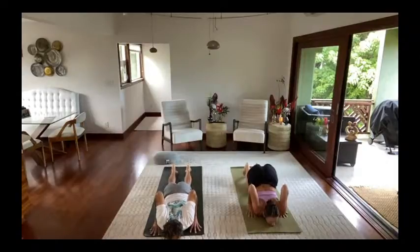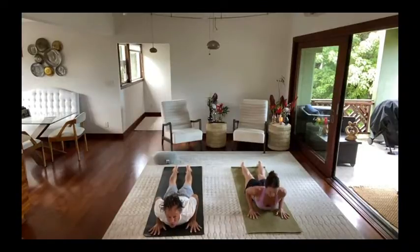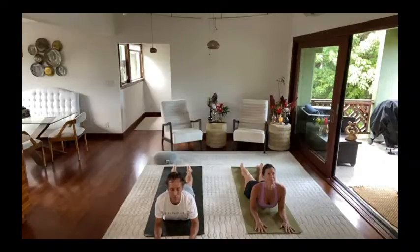Let's point the toes, press the hips, place the hands, pressing the palms up, Bhujangasana, Cobra. If you've got a neck or a back injury, you can place the elbows in line with the shoulders. Even if you're just warming up, you can try this pose instead. So Cobra or Sphinx, lift the chest, gaze up towards the ceiling once again, point the toes, engage the thighs so much that the kneecaps lift off the mat. Press the hips down.